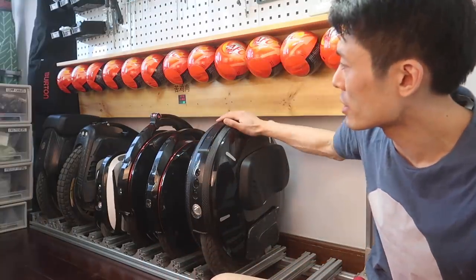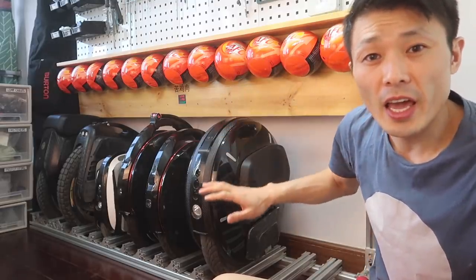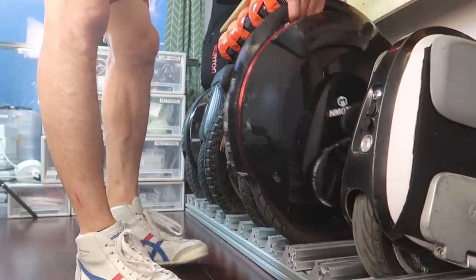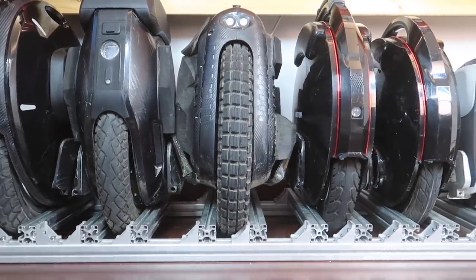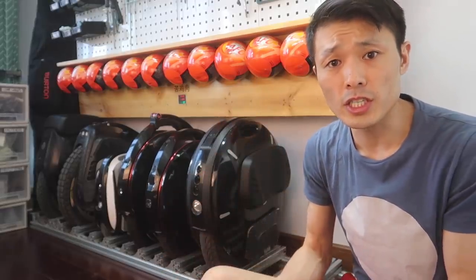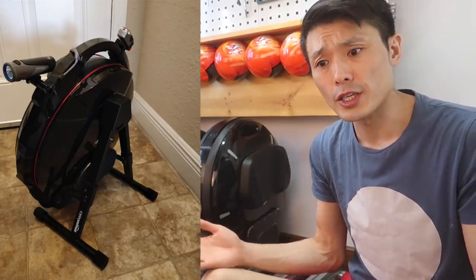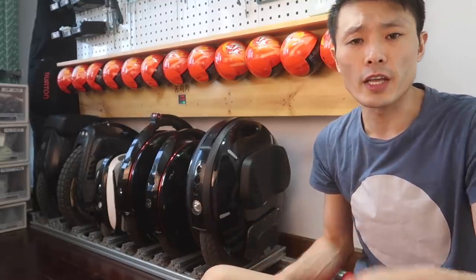In this video I'm going to show you how this storage rack works, why I designed the things I did, and how you can build your own. I'm warning you, this video is just about my storage system - if that doesn't interest you, go ahead and skip it. The setup I have now allows me to store seven wheels in about a six by two by two foot space. If you have just one wheel, you can get away with a guitar stand and just plop it down. Two wheels you could probably do that too.